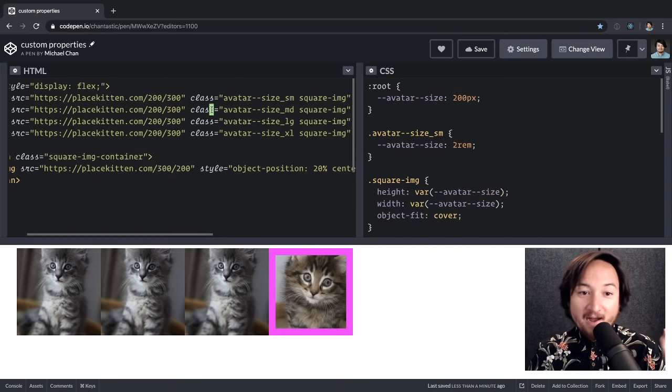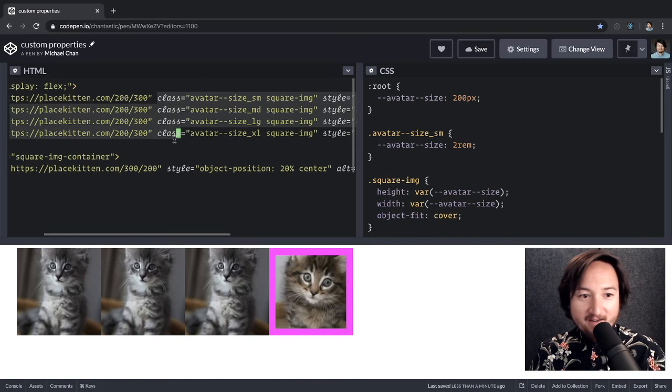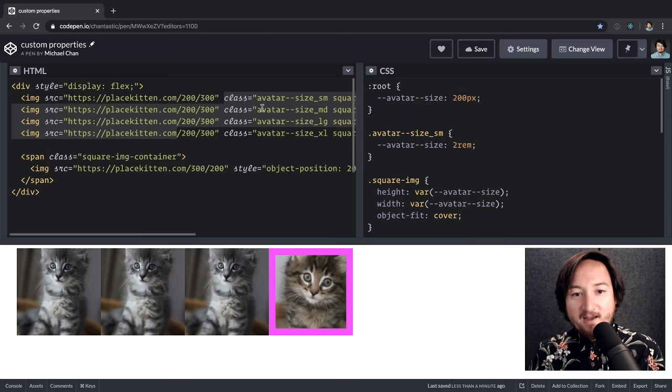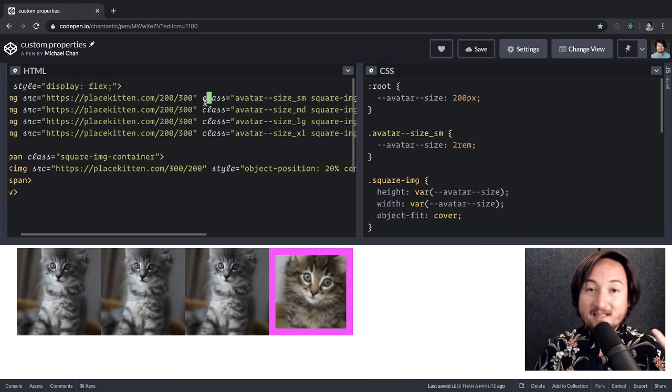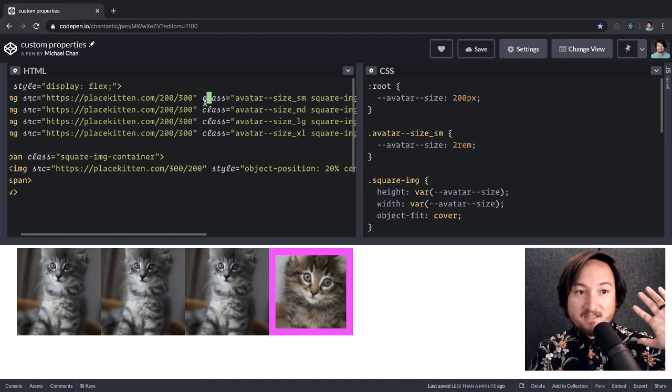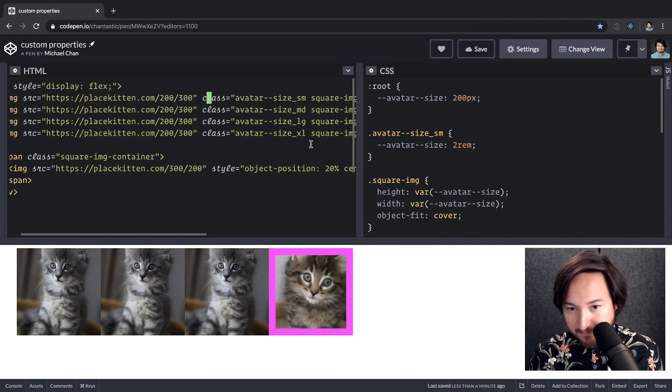Okay, so to catch you up, I'm on the right screen now. I just duplicated all of these components, and then I added this avatar class real quick. In the class, I'm not actually defining what the height and width are. I'm just defining what the value is in terms of the custom property. I was doing it inline over here because we didn't have a system at the time, but now we're going to start fleshing out what that system looks like.